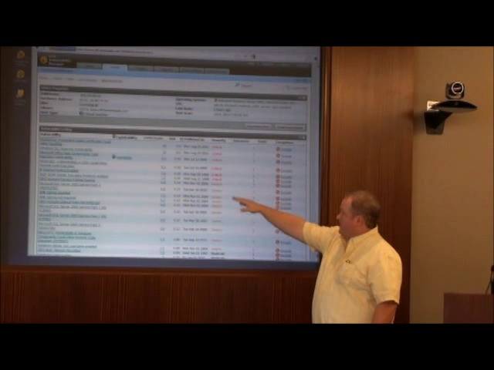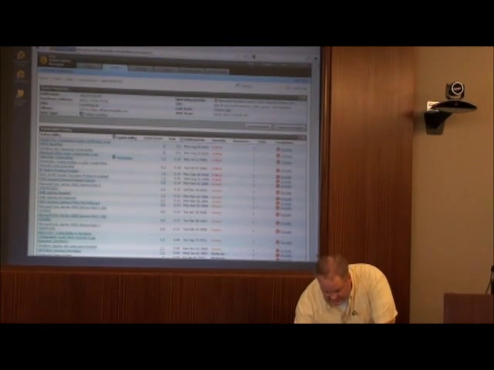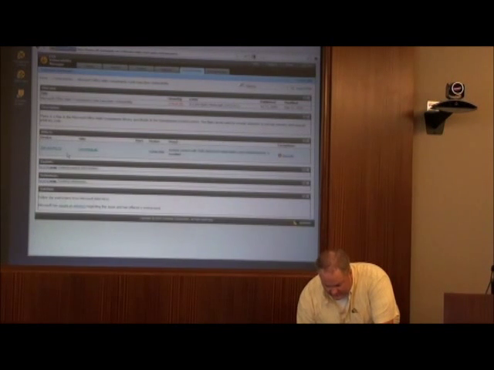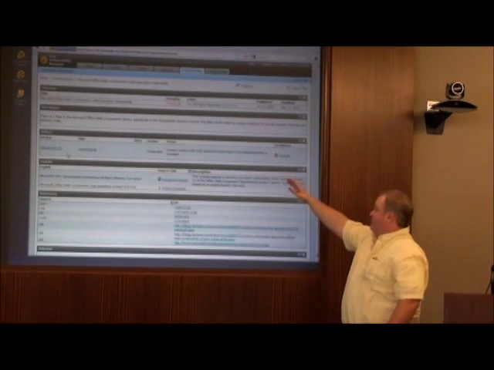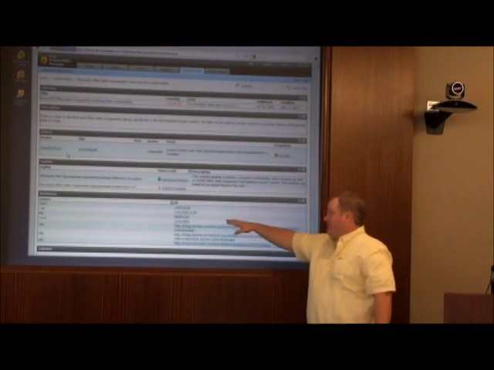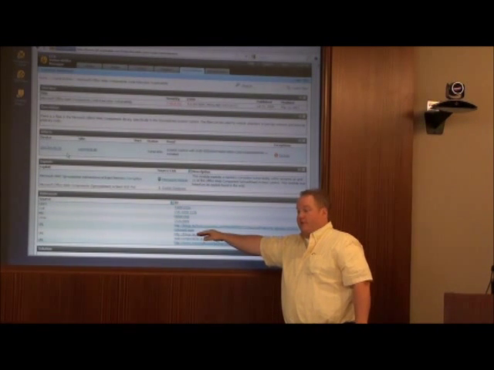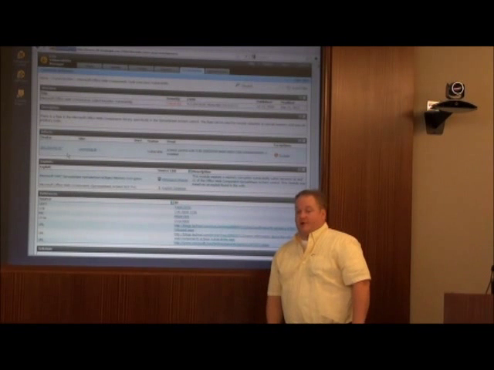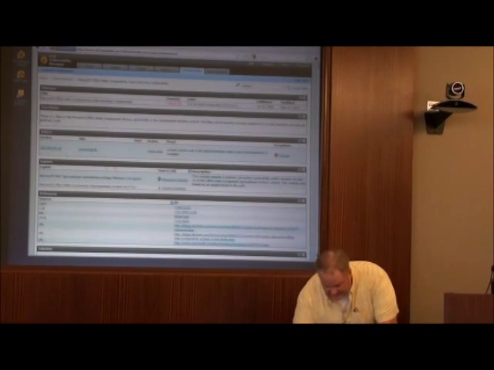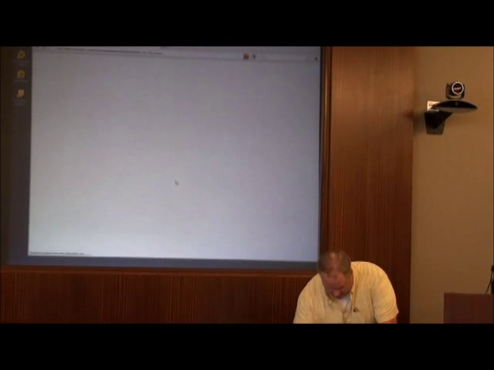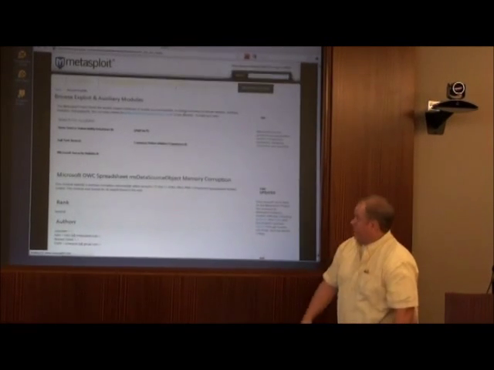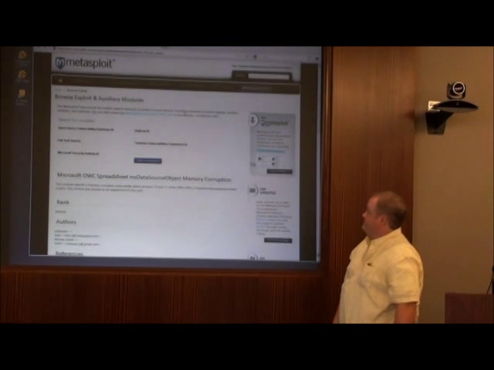And of course, along the left, you've got the vulnerability definition, which is actually a link to the vulnerability. If I click on this one here, this will take me into the database to show me what this vulnerability is about, any specific references to it that I should know about, and the Metasploit module. You can actually click on this and get information about where to go and get that particular Metasploit module. Actually, that's taken you to the Metasploit website. So there's that link to the Metasploit database itself.